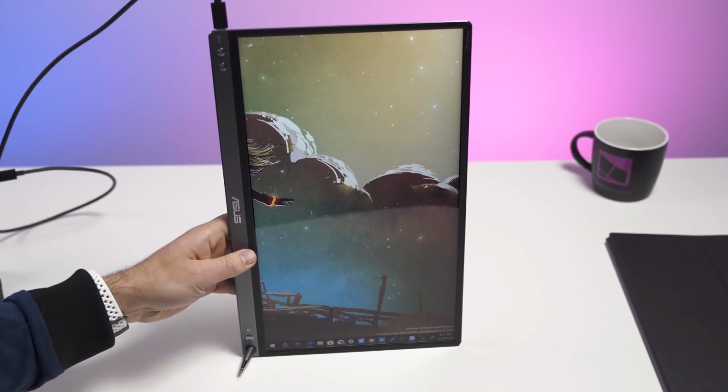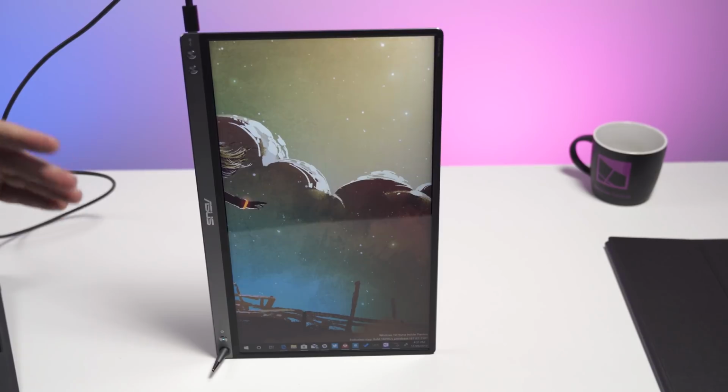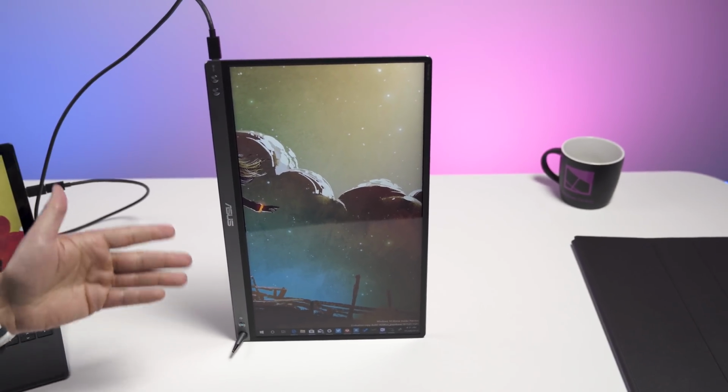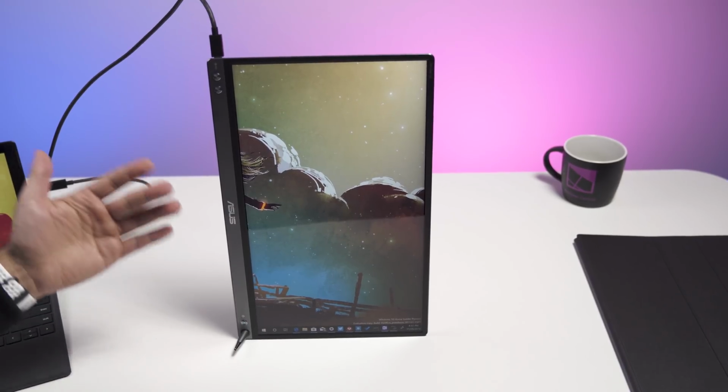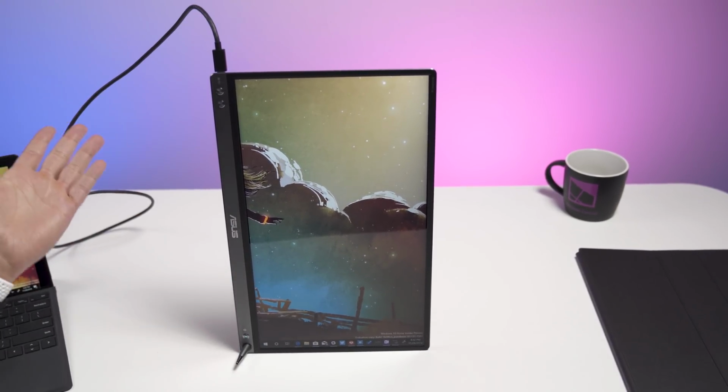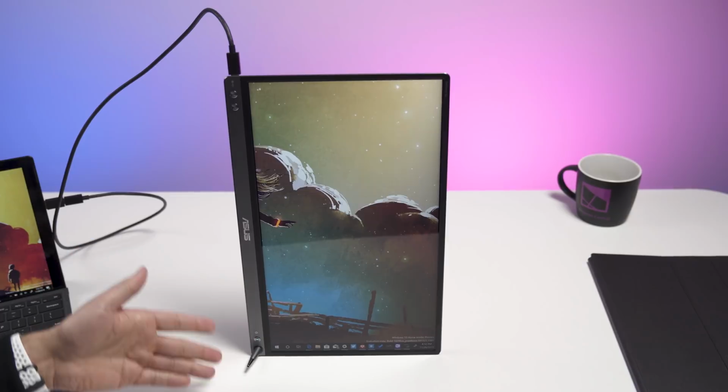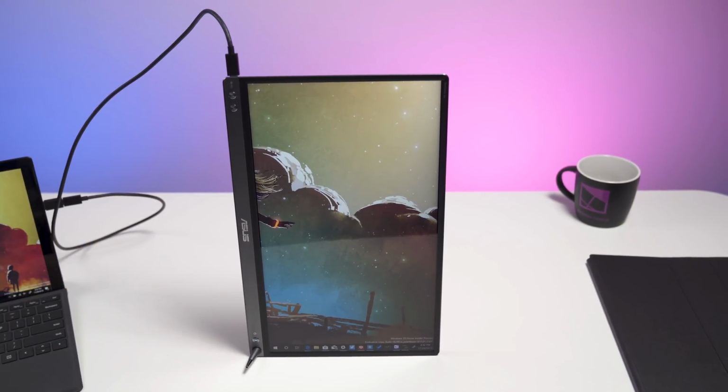And if you notice, the screen rotated, and that's because this actually has a gyroscope on the inside, so you can use it in this mode as well. Seems a little strange, but if you're presenting a list to a client or something like that and you want to have that orientation, hey, it's there. You can disable that if you don't want it though, still a nice option to have.